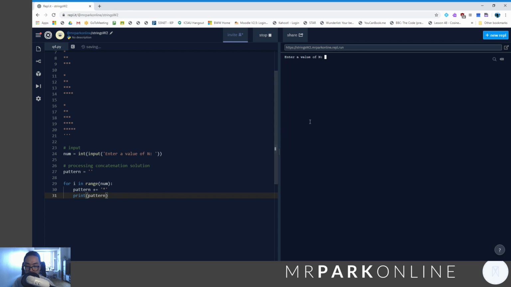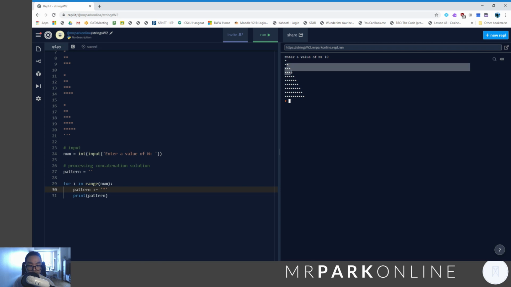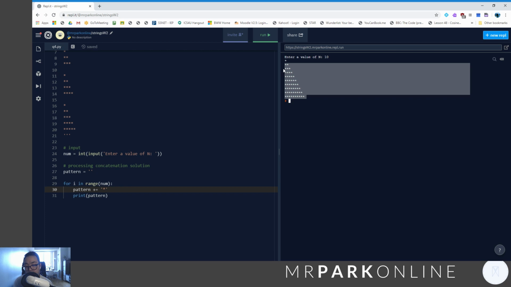All right, so here we go. If I run this code, I'm going to say 1. Right, we're going to print that star once, right? Because we only added 1 star. But if I run it as 2, it's going to print the 1 star that we added and 2 stars, because now I added another star because we did 2 iterations. So that if I did this 10 times, on every iteration I keep on adding a star so that our pattern starts growing. So this way we can use concatenation to solve this problem.